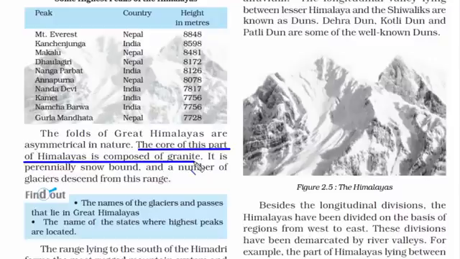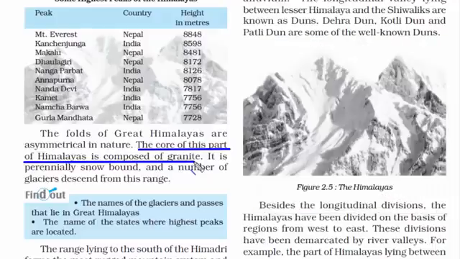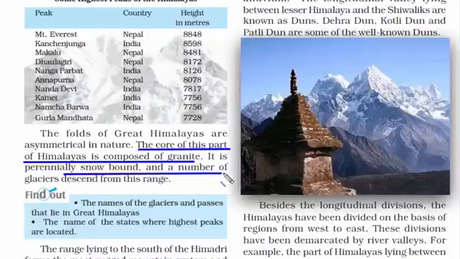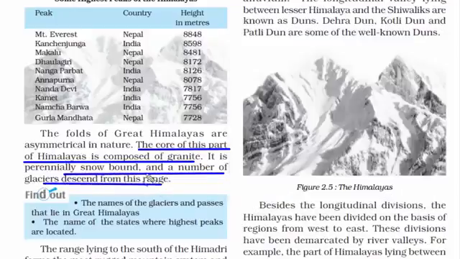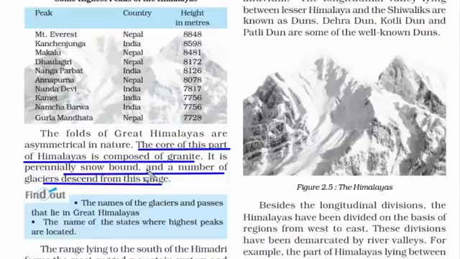And we have read earlier what granite is. These are rocks formed due to solidification of magma or lava, which also tells that when the Indian plate was colliding with the Eurasian plate, there must have been a huge volcanic eruption under the seabed of the Tethys Sea, and due to the solidification of that magma, granites were formed, which is now the core part of the Himalaya. And on top from outside, it's snowbound. And we know that rivers are formed due to the melting of this ice, snow or glacier. So I hope you understand this part pretty clearly.